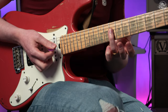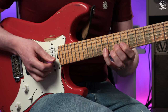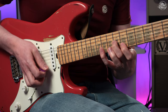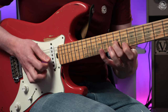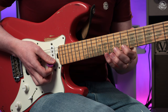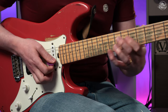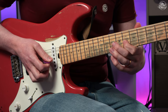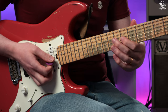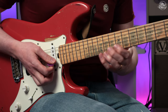So I can then pull it back around into that kind of C7 type sound. So over the G, I can see that as playing G stuff, G, the sharp nine, the six, over the four. I could just swap that down. So I'm playing the flat seven over the four, playing the sus over the top there.